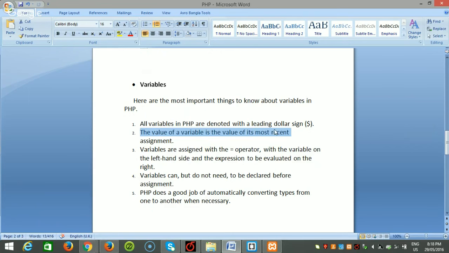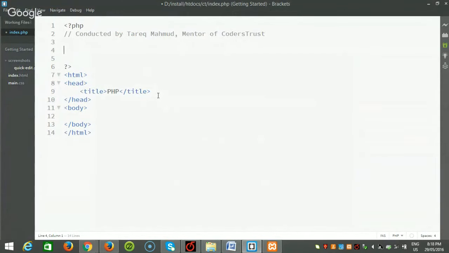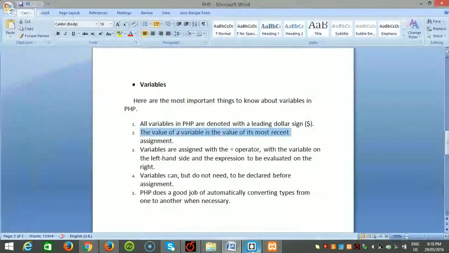The PHP variable stores some value because we are just showing something equal to something, but we want to keep the value somehow in the program so that we can use it at any time. So for this purpose a variable is used and it starts with the dollar sign, and the value of the variable is the most recent assignment.